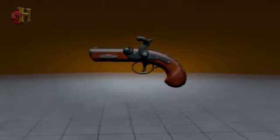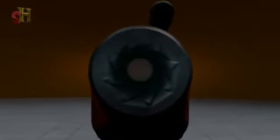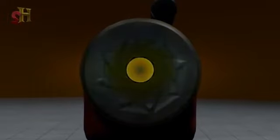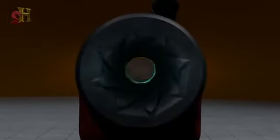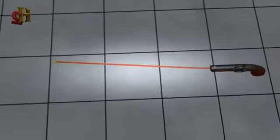The Derringer that shot Lincoln did have some rifling in its barrel, but that wasn't enough to make the gun accurate at short range. Early Derringers also had a flaw. The gun's barrel bores were larger than its bullets. The pistol used to kill Lincoln had a .44 caliber gun barrel, but the bullet was only .41 caliber. This mere 0.03 of an inch would cause the bullet to bounce around inside the barrel. Once it left the gun, there was no telling which direction the bullet would fly.